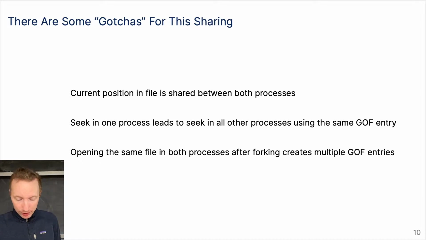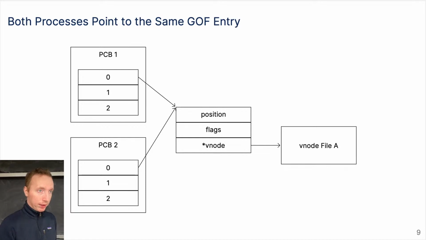When you fork, the current position in the file is shared between both processes. So some obvious bugs you might make: I open a file called readme.txt, and then I fork, and then in both processes I try to read the file. Because they're sharing the position, assuming the file is really small, only one of the processes is going to read anything from the file, and the other process is going to get nothing. Or if the file is really big and gets returned in multiple chunks, one process might see some of the file, and the other process would see the other part, with no overlap between them. So you have to be really careful if you are sharing file descriptors, and make really sure you want to share the same position.